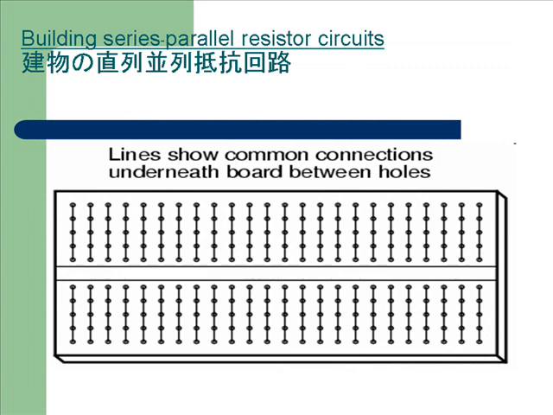Building series-parallel resistor circuits. A breadboard appears to be nothing but a plastic frame with hundreds of small holes in it. Underneath each hole, though, is a spring clip which connects to other spring clips beneath other holes. The connection pattern between holes is simple and uniform.